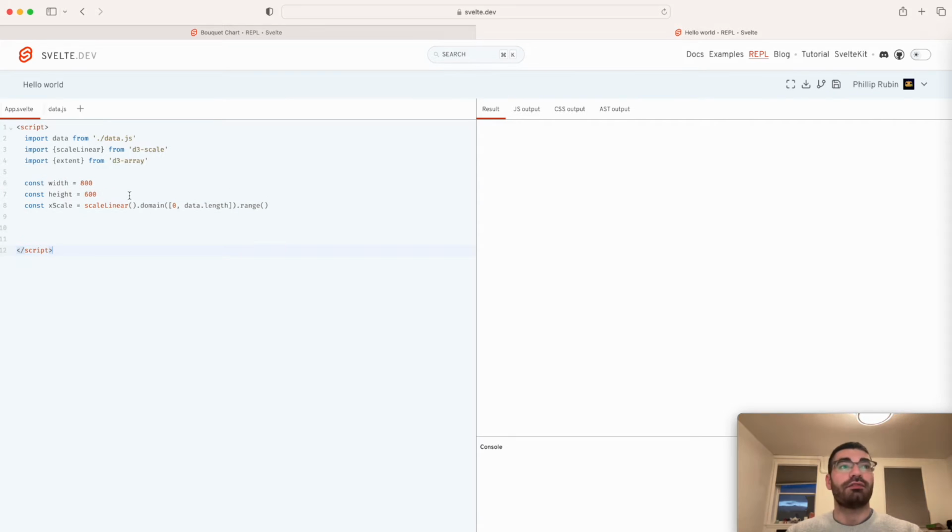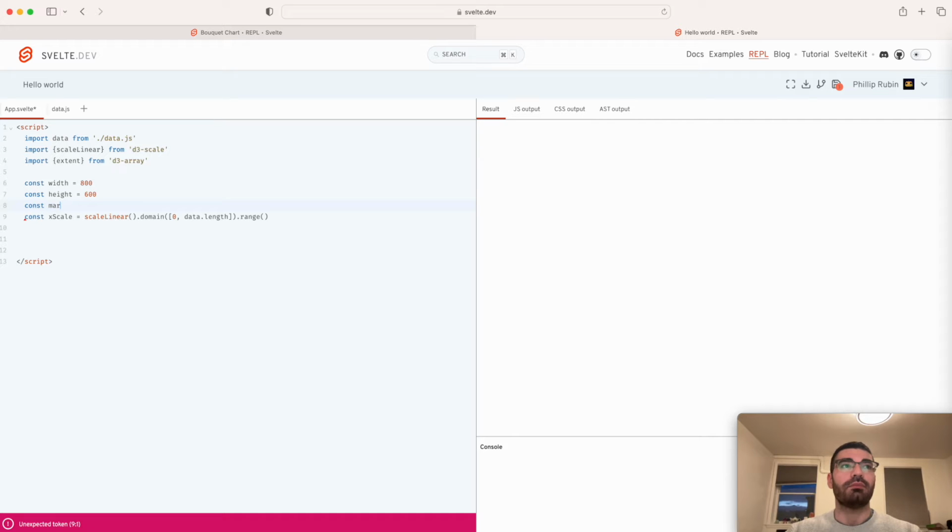You'll often find that a lot of the elements on your chart will bump up against the borders, so we're going to create some margins. For now, we're going to set that at 0, but later on we're going to add some numbers in there to help pad these against the edges. So let's do const margins equals top 0, right 0, bottom 0, and left 0.